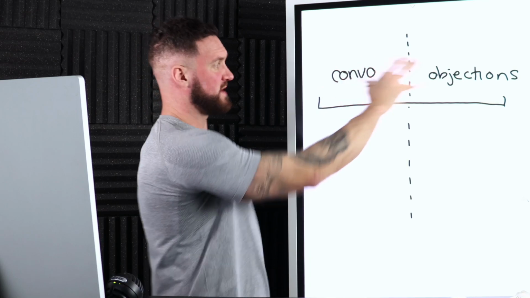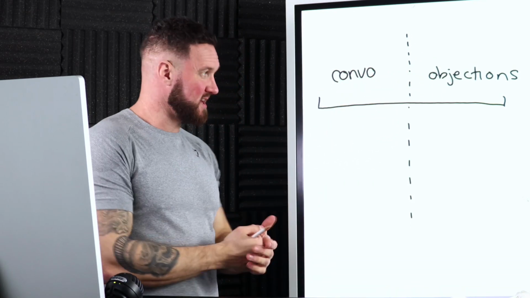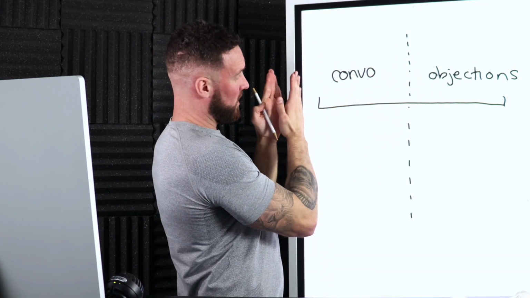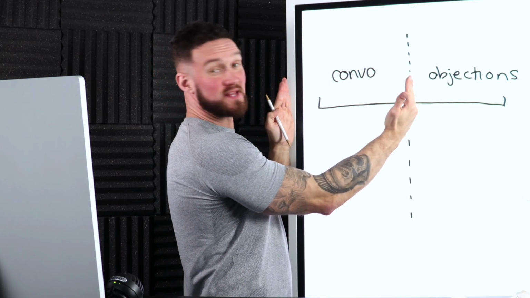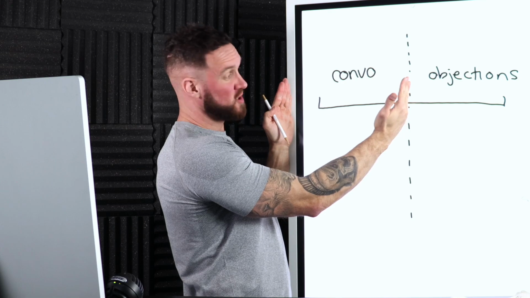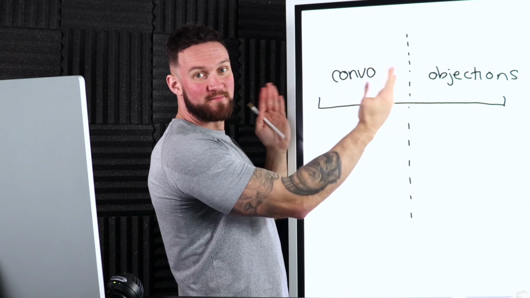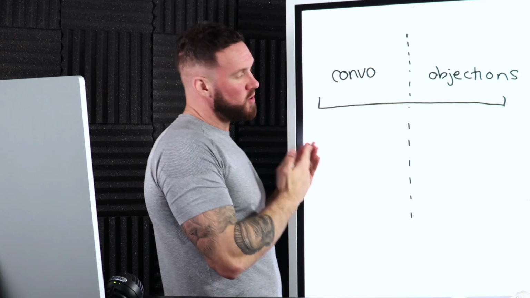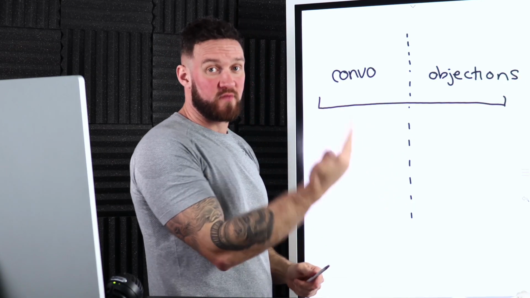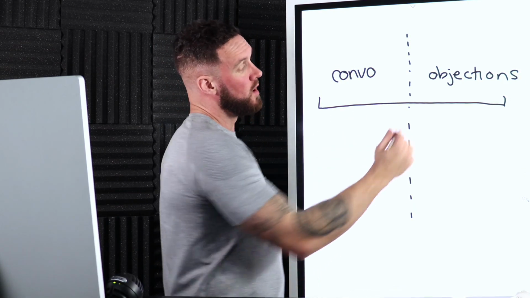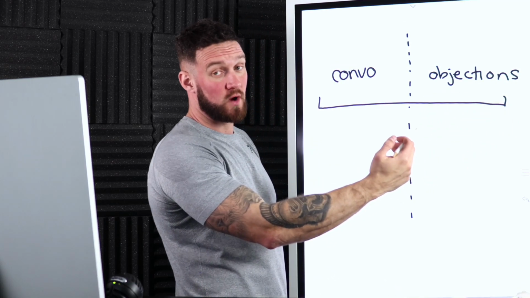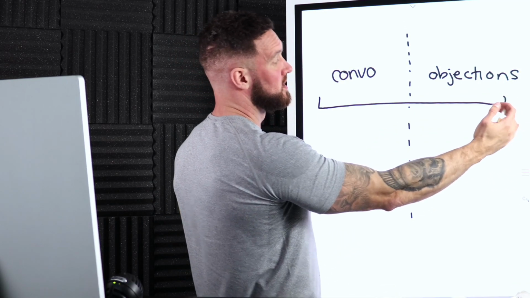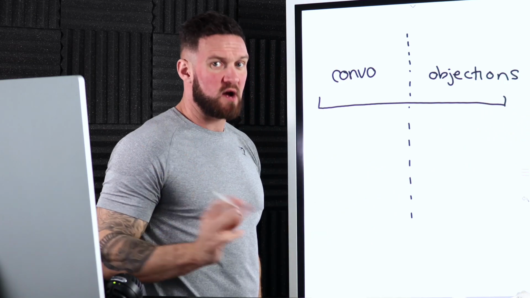Now, a lot of people don't understand this. They think that a sales call is just from when you start the conversation through to when you ask the prospect to buy. And then if the prospect says, I can't afford it, that's the end of the conversation. No, that's the first half of the conversation. This is what really matters. This is where the money is made. It's knowing how to overcome objections. So I just want to clarify that to you guys.